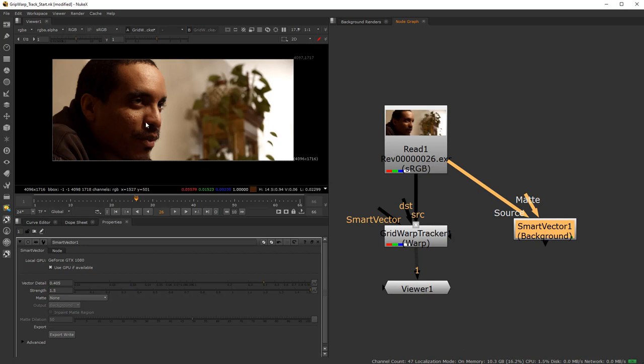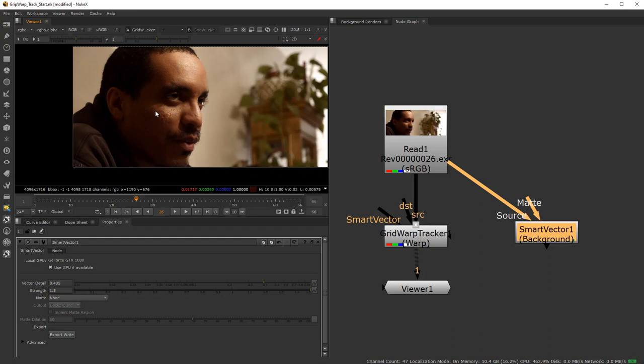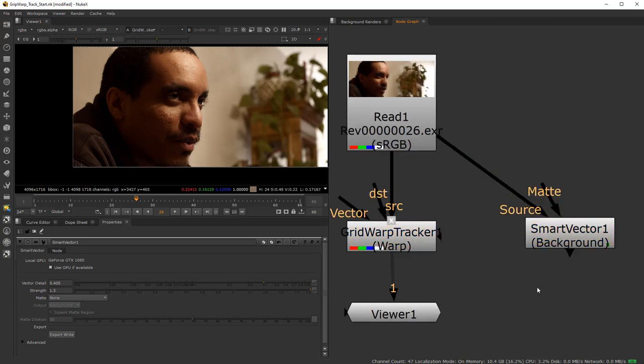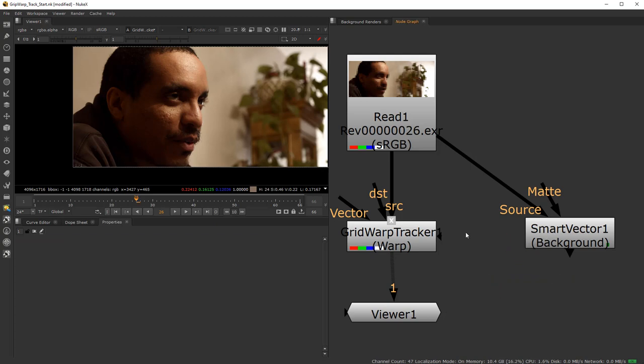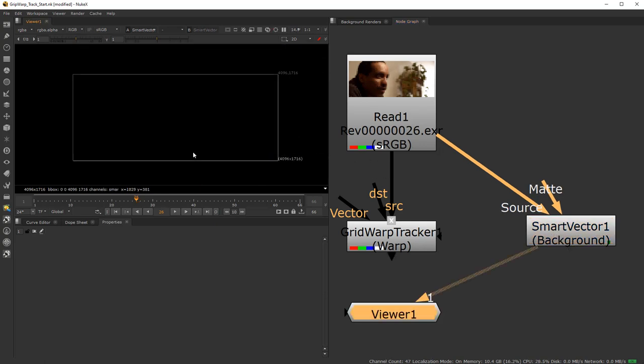In this case, we're going to take my friend Rev here and we're going to grow his nose and make him kind of like a monster. We're also going to fix some of his acne that he's had over the years, and then we're going to transition between that later on in the next lesson. But anyway, smart vectors are calculated. Sometimes you want to actually write these things out as EXR files and then bring in the information. But in this case, this actually calculates relatively quick, especially with Nuke 12.